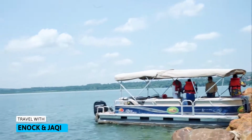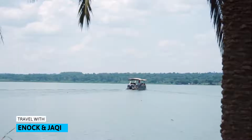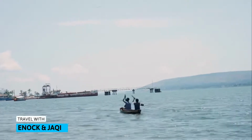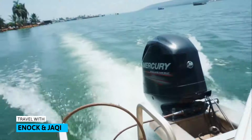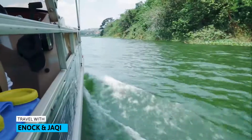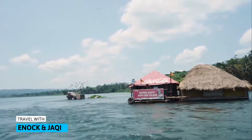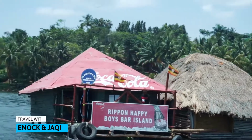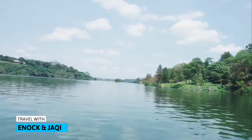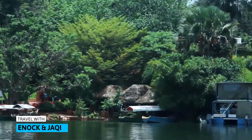The birthplace of the mighty river Nile, or source of the Nile, is a point where the water spills out of Lake Victoria on its journey to the Mediterranean. Flowing fast from the get-go, it's estimated that no more than 5% of water here will end up in Egypt. There is a landmark identifying the source, and while here, we saw a small bar which can make for a nice place for a sunset beer. In recent times, the source has been traced anywhere from Rwanda to Burundi. But hey, that is a story for another day.